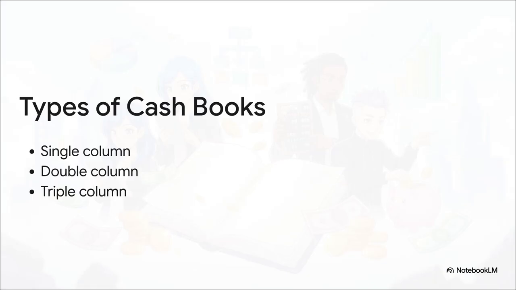Now, obviously, as finances get more complex, the tools have to keep up. So there are three main types you'll hear about: the single column, the double column, and the triple column cash books. While bigger businesses might scale up to double or triple to handle stuff like bank transactions and discounts, we're focusing entirely on the foundational one today, the single column cash book. It deals only with cash transactions. Honestly, master this and you'll understand the heartbeat of all accounting.